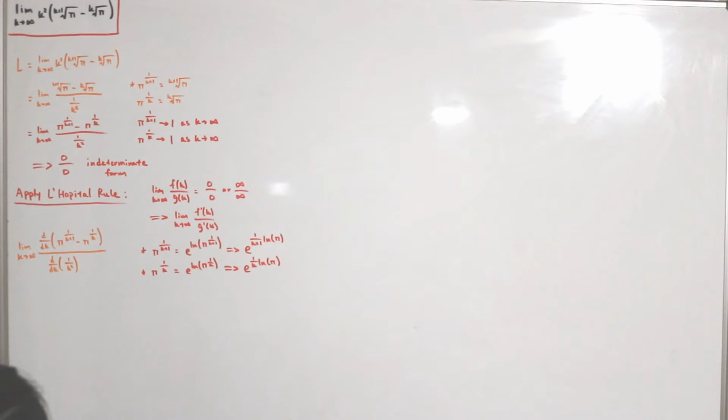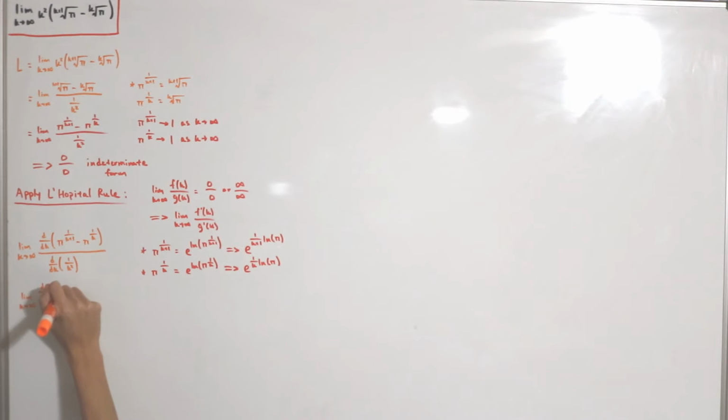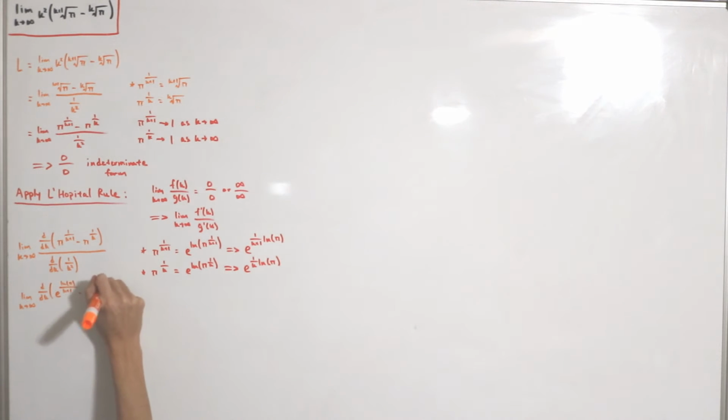Okay, so now I'll just replace that with our substitutions. So in other words, this is the limit as k approaches infinity of the derivative with respect to k of pi to the 1 over k plus 1. So that's e to the power, so I'll put natural log of pi as part of the numerator, divided by k plus 1, and then subtract that with over here. So this is e to the natural log of pi, and then divided by k.